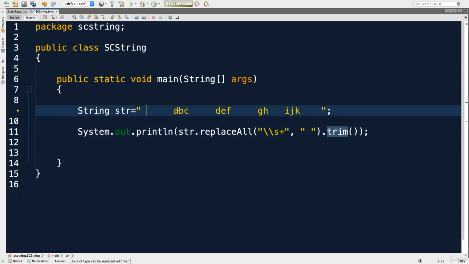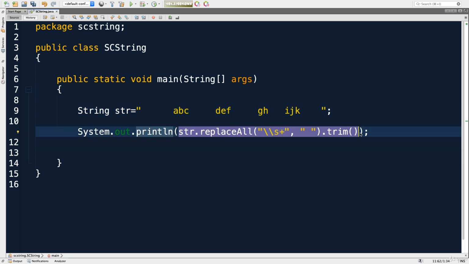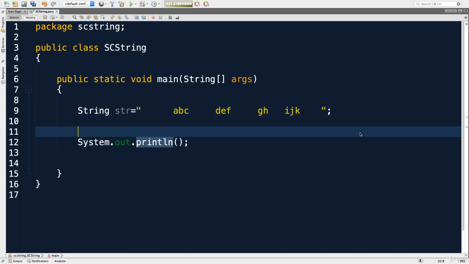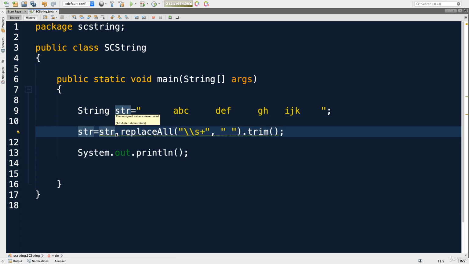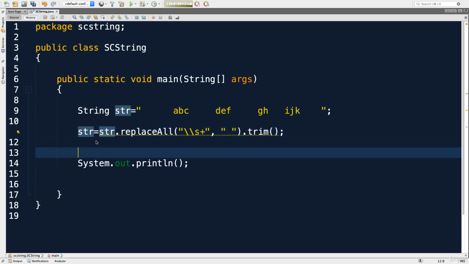See, already I have one string. There are 4 words in this, leading and trailing spaces, and in between multiple spaces. All of them I am removing by using this. So I will generate a new string out of this. I will assign it to str. So in str, I will be having a string without any extra spaces. Just there are 4 words, so there will be 1, 2, 3 spaces. Now next thing what I will do is I will call the split method. So let us call that.